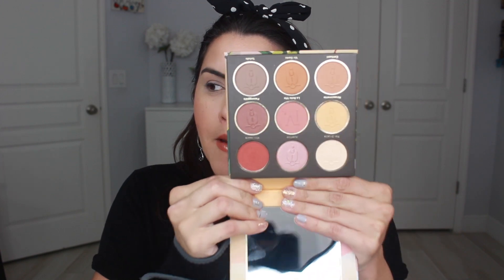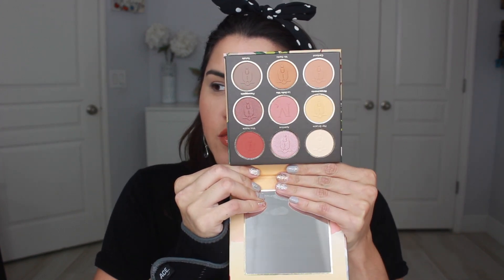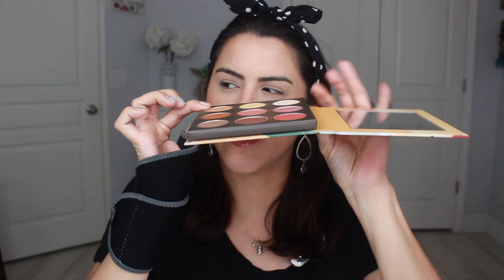For the try-on portion, we are going to use this Nomad Toscana palette — it's a beautiful little nine-pan neutral palette. I wish it wasn't as thick and big because most nine pans nowadays are so tiny. Let me take out my little ColourPop one so you guys can see the difference. I really enjoy palettes that are smaller. This one I wish was a little bit tinier — it is beautiful packaging, but I'd shrink it down a little. Anyway, that's just personal preference.